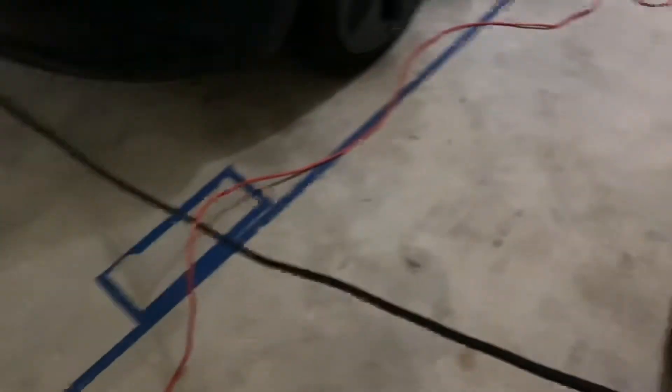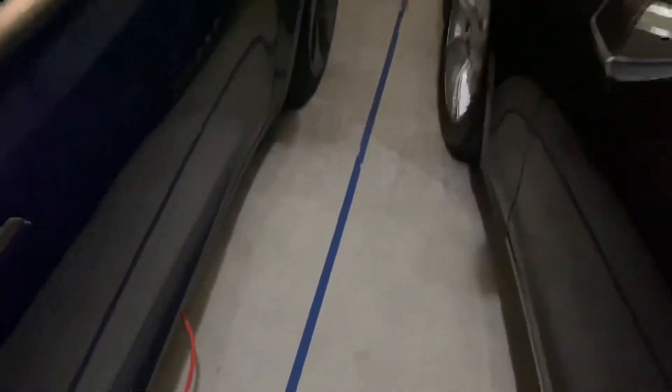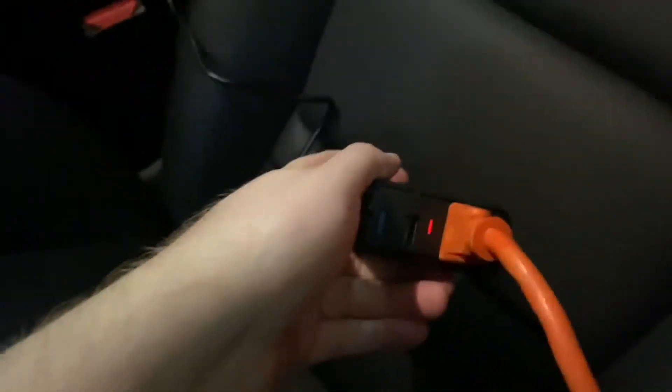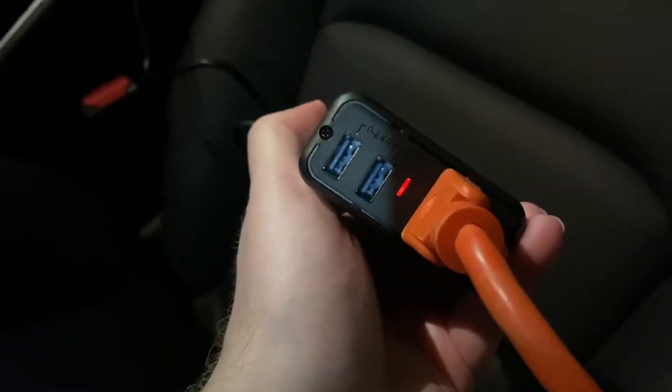I'm going to check one thing — I need to see if this got tripped or if it's running. So we got this little cable right here. We have two big battery pack cars. We set camping mode on, and this is on. It looks like it got tripped from a surge. So I think it doesn't work.